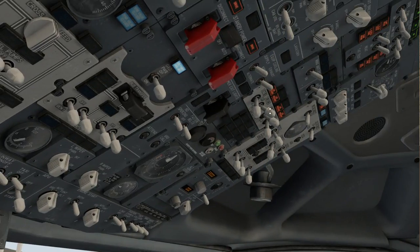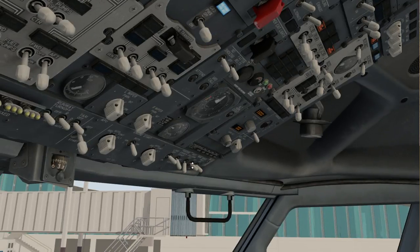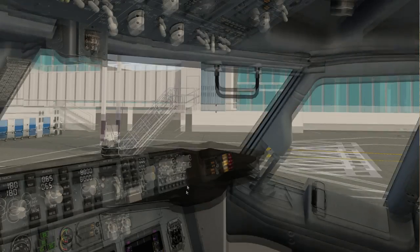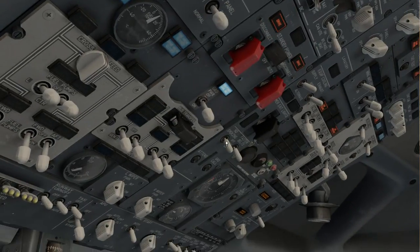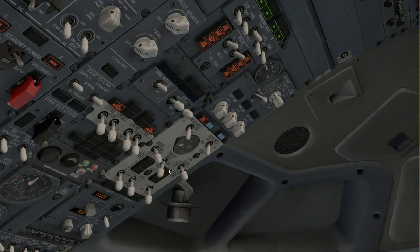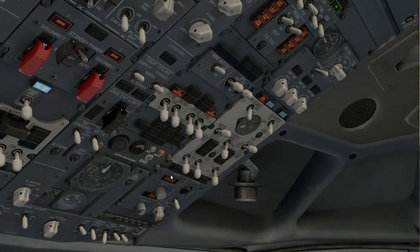Electric hydraulic pumps on. Anti-collision lights on. Trim set. Looks trimmed for takeoff. Okay, air conditioning packs off. We're going through engine start. Pack left, pack right, off.